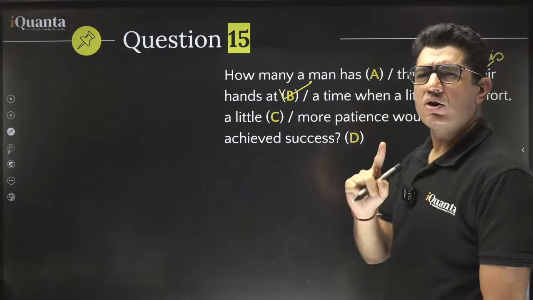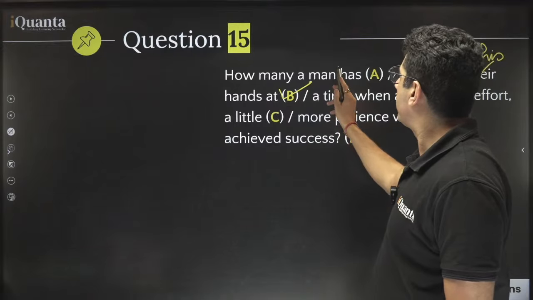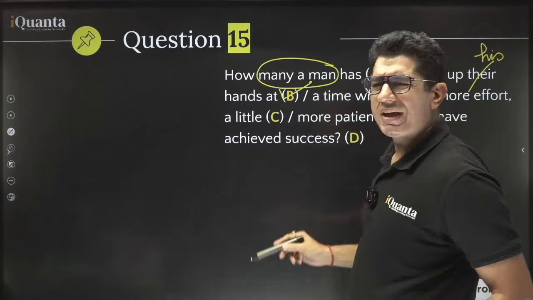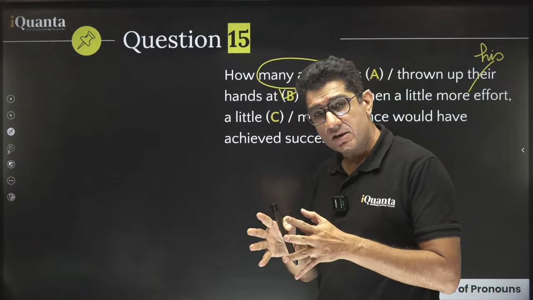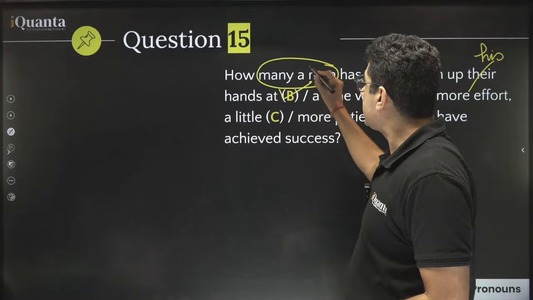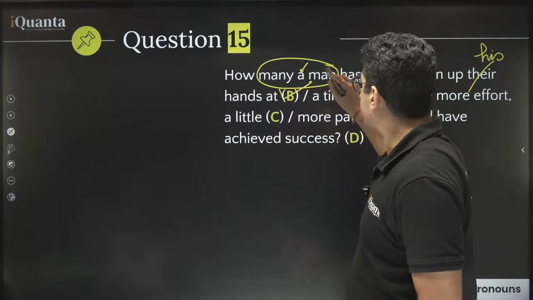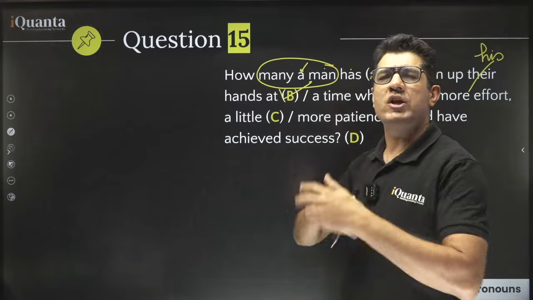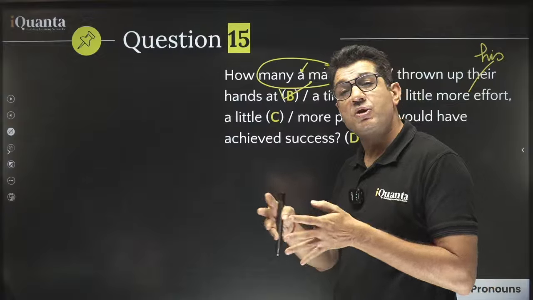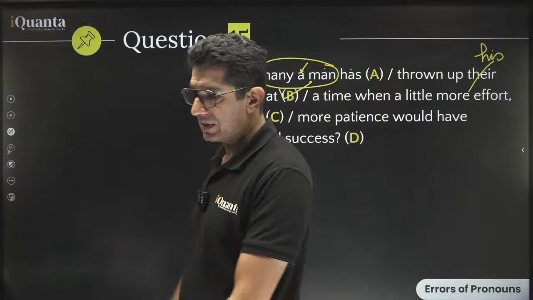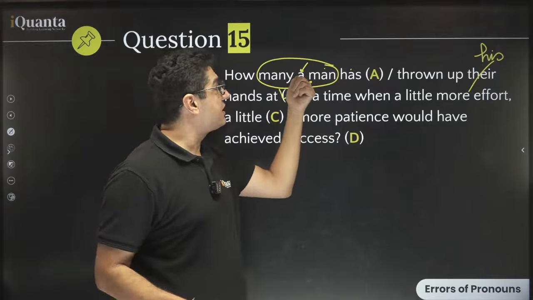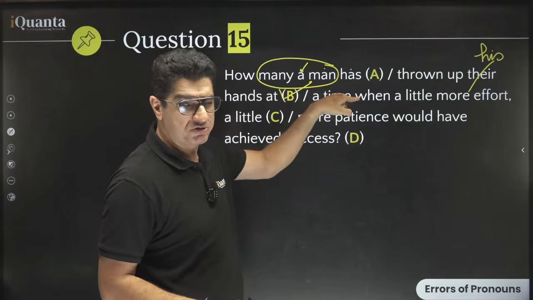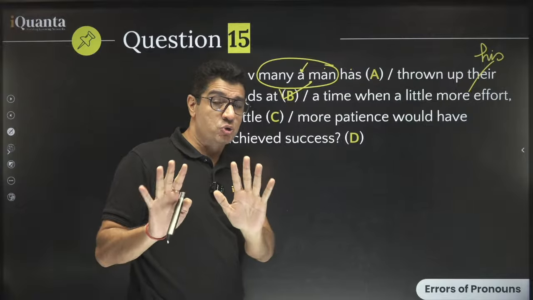So I think a lot of us do at times have a problem with many a. Now many a is an old structure. So you can say many a man. And if you use many a in this construction, then the noun, the verb, the corresponding pronouns, everything should be singular thereafter. Okay, so those of us who said A, yes, you can fix it by saying how many men have. You can fix it through that route as well.